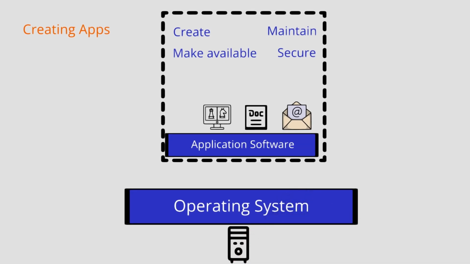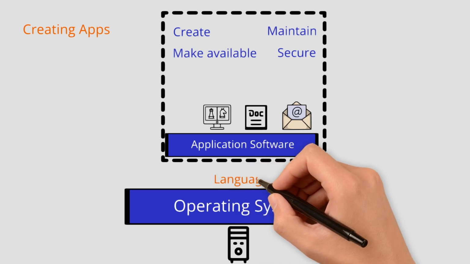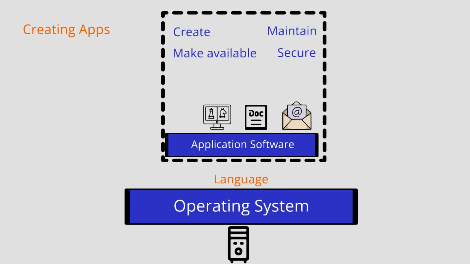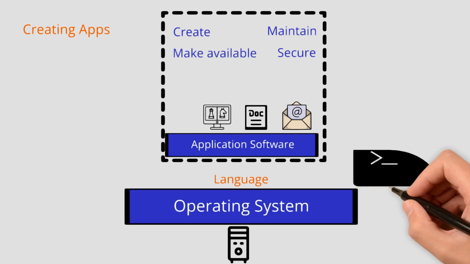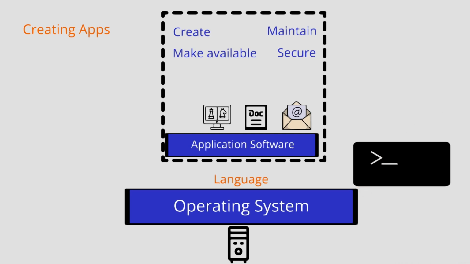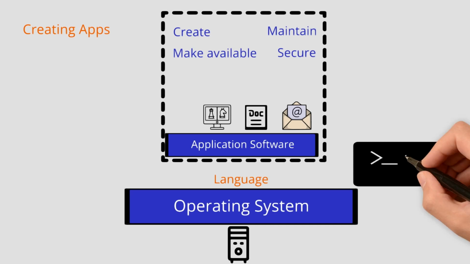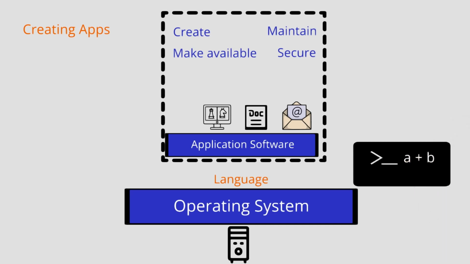But how do we talk to computers? The operating system gives us a very basic way of talking with computers. But it's not necessarily English. It's in a different language. It's not complicated. You just have to learn how to speak or type that language. For example, you can tell the computer to add two numbers, or you can ask the computer to display the current date. And you can do this by typing some commands in a user interface provided by the operating system. So this is how we build applications.